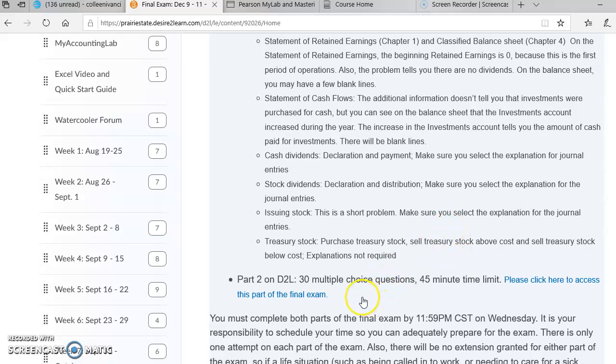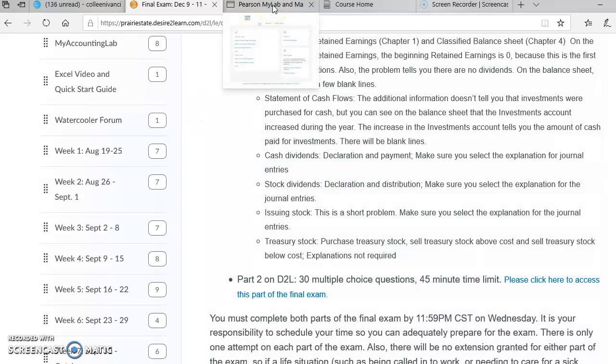Okay, and my students in the face-to-face class do these same multiple choice questions. They usually take 15 to 20 minutes to get them all done. Some get them done as fast as 10 minutes. So I know 45 minutes is plenty of time to do them. You probably won't be able to look up all of them, but you can look up a few that stump you. Again, you should have notes ready when you're taking it.